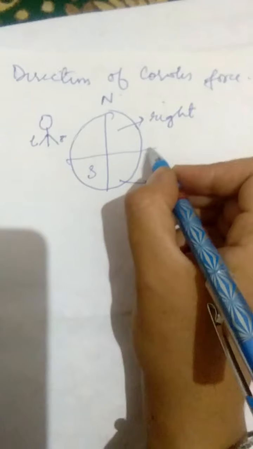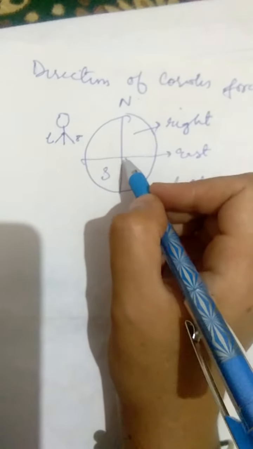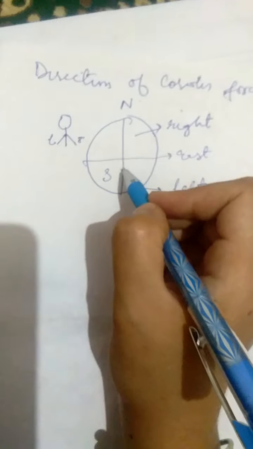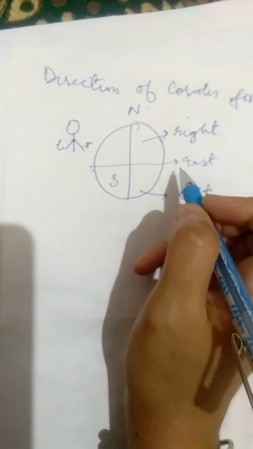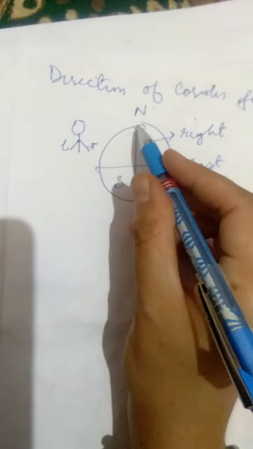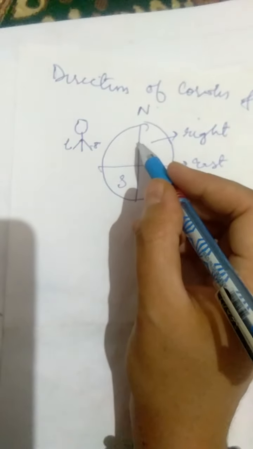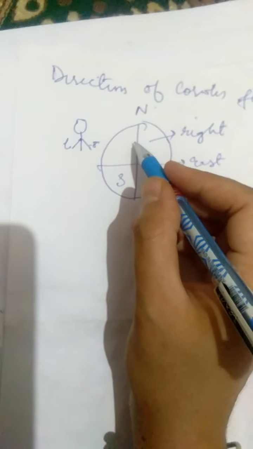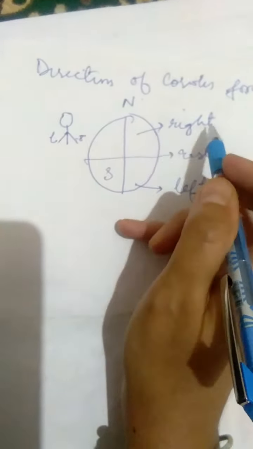And what is that? That is east. So if the student is moving, if the bus, if any person, any object is moving towards north in the northern hemisphere, the effect of Coriolis force will be that his motion is deflected towards east. Now if the same student is moving from north to south in the northern hemisphere, again I say that in the northern hemisphere, his motion will be deflected towards right.